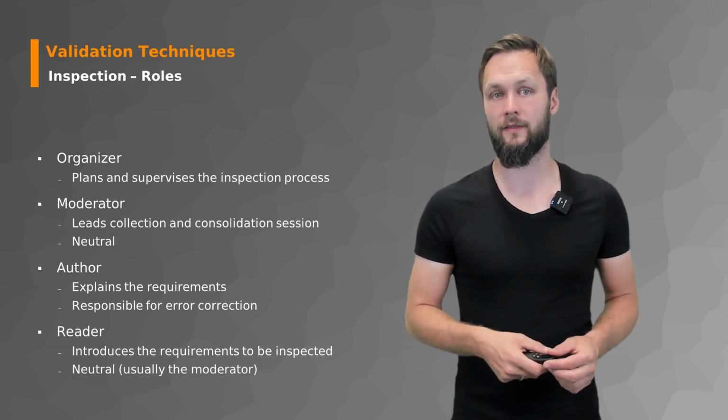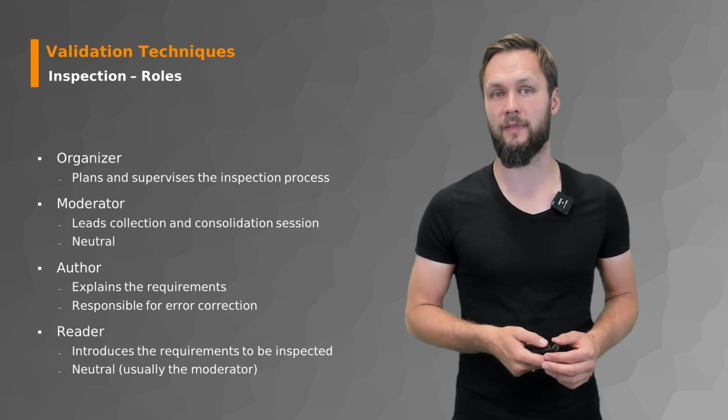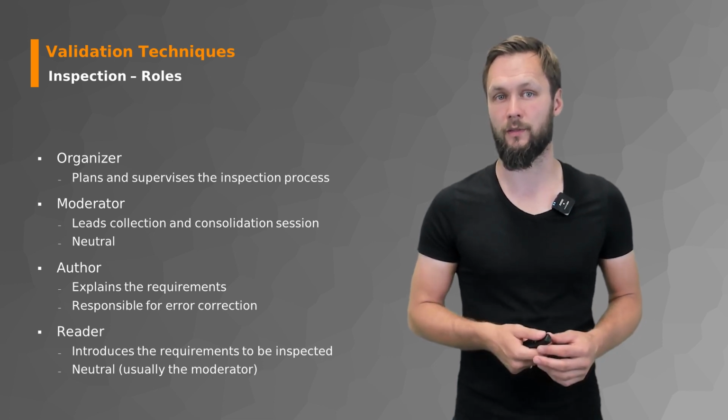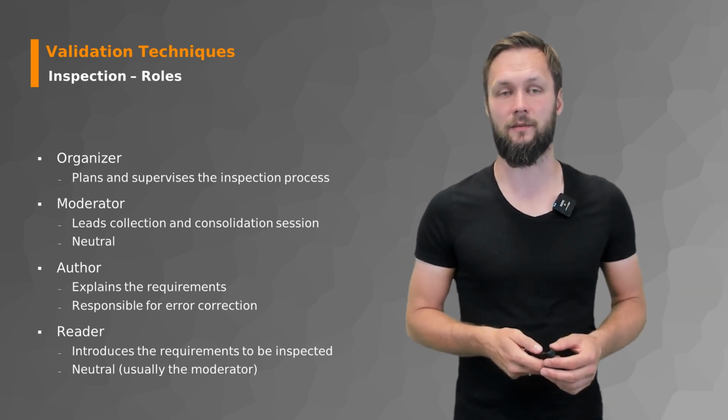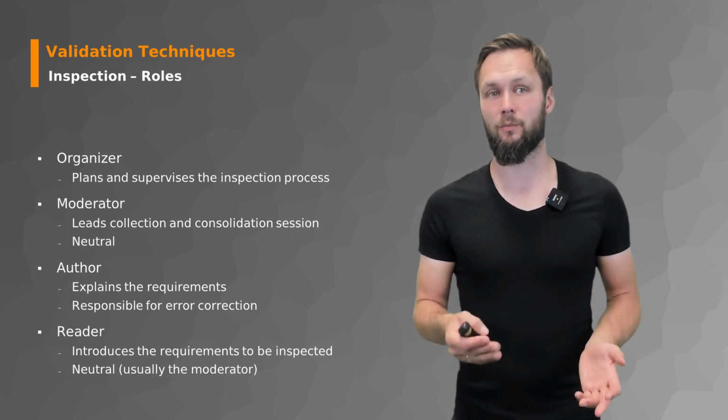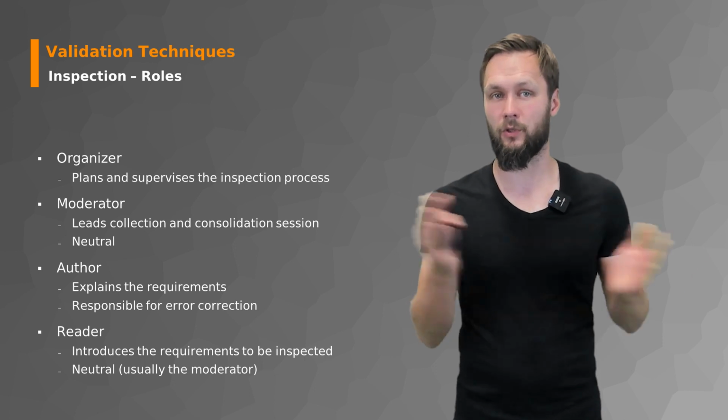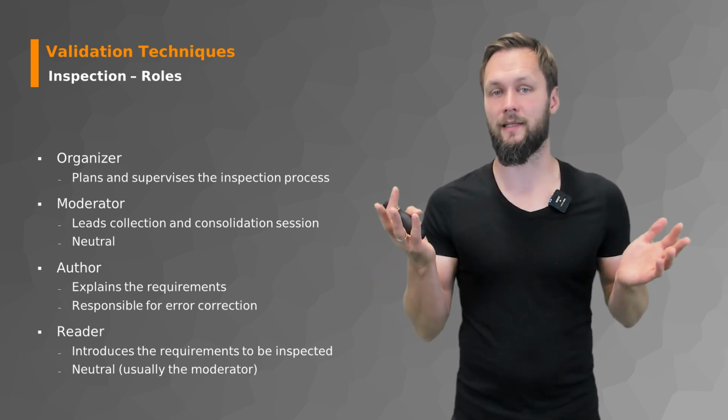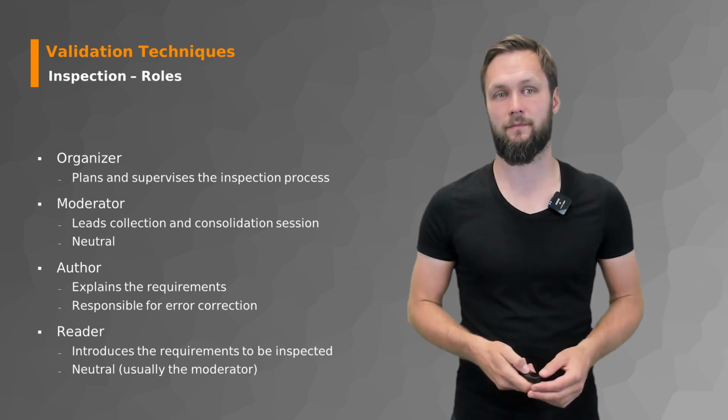Then you also have the author who explains the requirements and is responsible for the error correction, while the readers introduce the requirements to be inspected and should also be neutral. Usually it's the moderator, but as I said, you can try to merge them. Please don't merge the moderator and the author because there is clearly a conflict of interest.